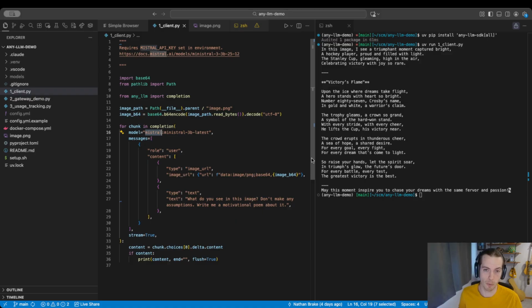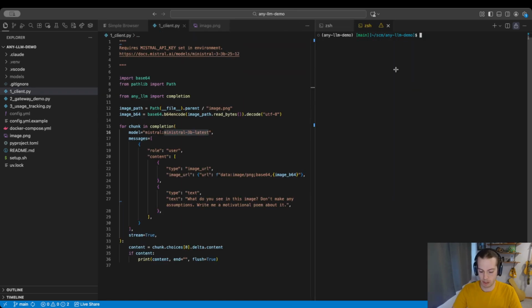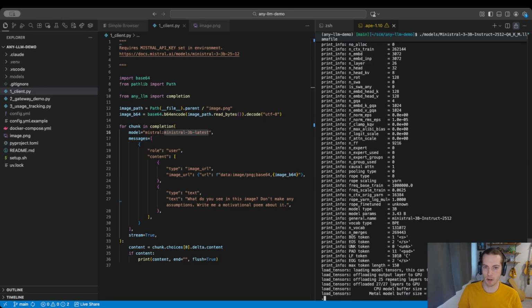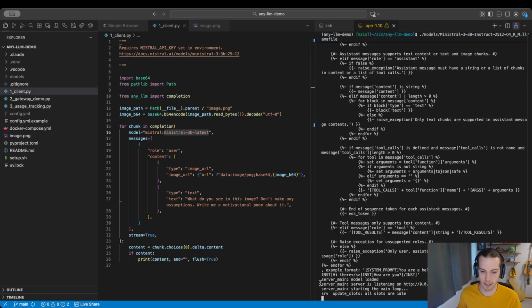So now we've run this request and passed it to the Mistral cloud. Now let's say we want to run a model locally. Since Mistral publishes their models as open weights, we can actually go ahead and run this model locally. Mozilla AI has another project called Llamafile, which is a simple way to bundle up these models into an executable and run them anywhere. I have downloaded this model, and it's the same Ministral 3B model, but now it's a Llamafile, so I'm going to be able to run it locally on my laptop. So let's go ahead and run it. It's going to come up and load on my laptop, and now it's listening.